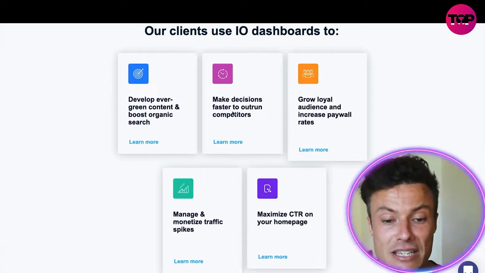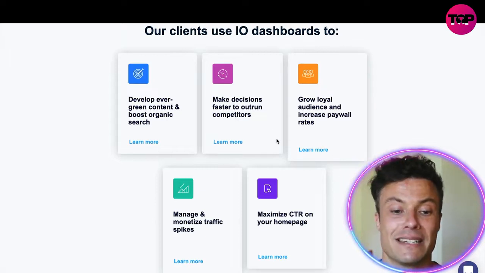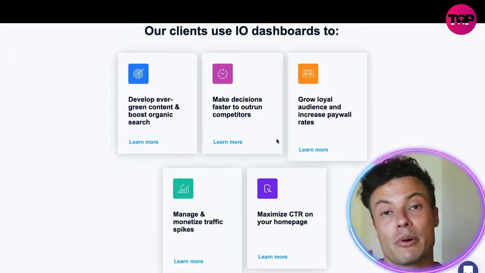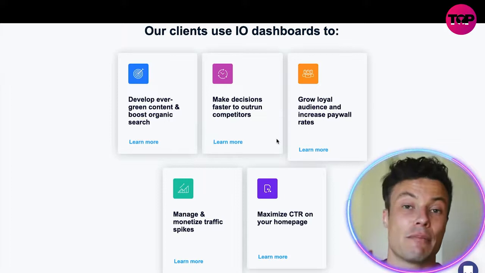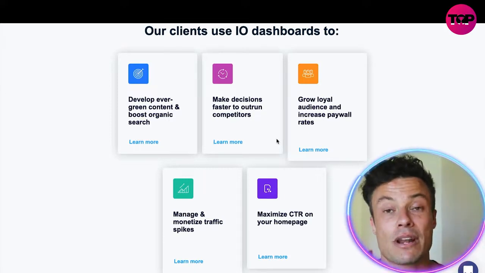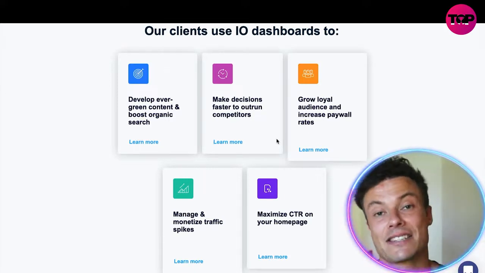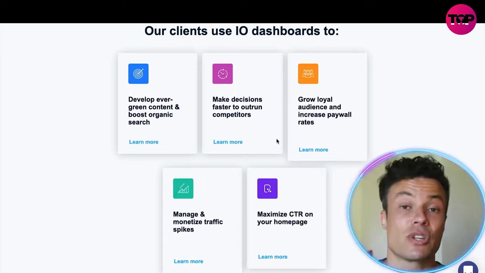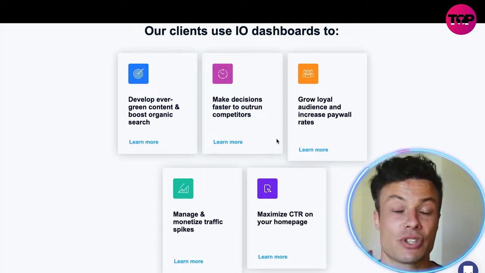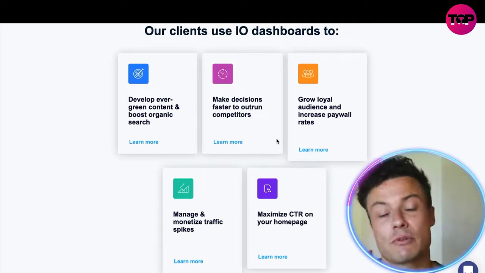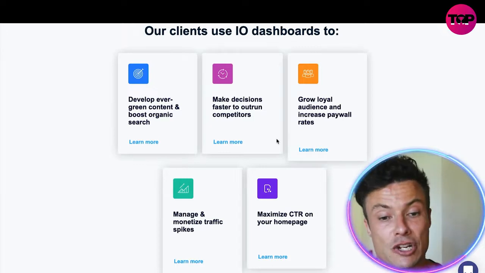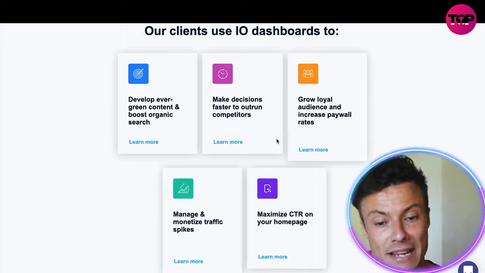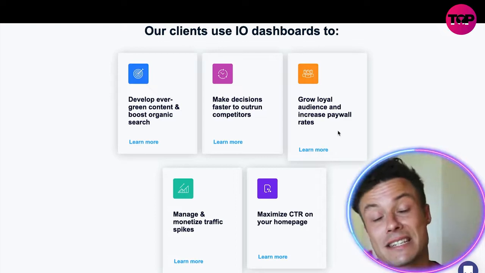Also making decisions faster to outrun competitors. So a lot of competitors will probably put out new content and start to see how it performs against old content, but won't have the AI analytics going on behind the scenes that can really identify the particular individuals and traits of those individuals that are really going into those searches, which means you can get ahead of your competitors much faster than you would have been able to do just off your own back. So you can increase the number of viewers, etc., as we've already talked about.